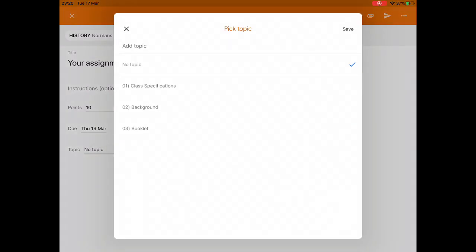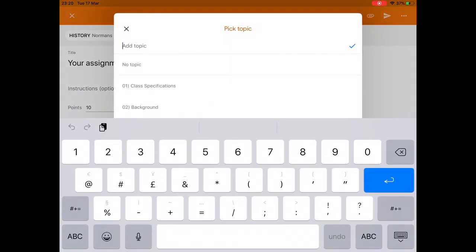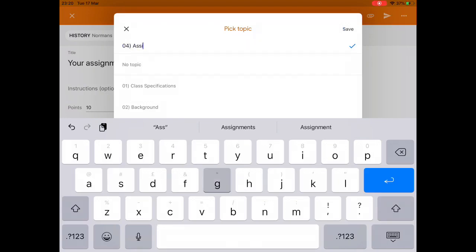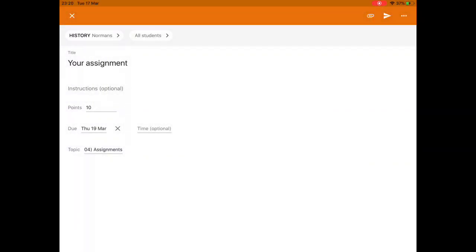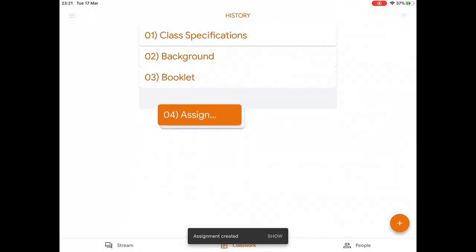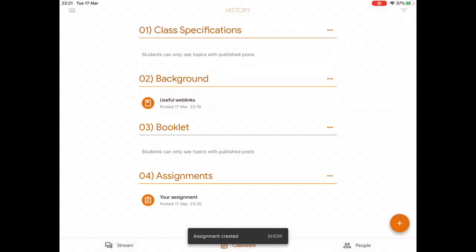Okay, so choose the topic. In this case here, maybe let's do an assignment topic. It would be quite good to have one in. So you can do it here if you want. So number four, assignments. Make sure for them that all their assignments are in one place. Okay, so it's all set, done and dusted. And there we are, we have sent it off. And that is straight down to them, so easy to go. We'll put it down at the bottom. We're all set. This should be a good wee introduction to the iPad use of Google Classroom. Thanks for listening.